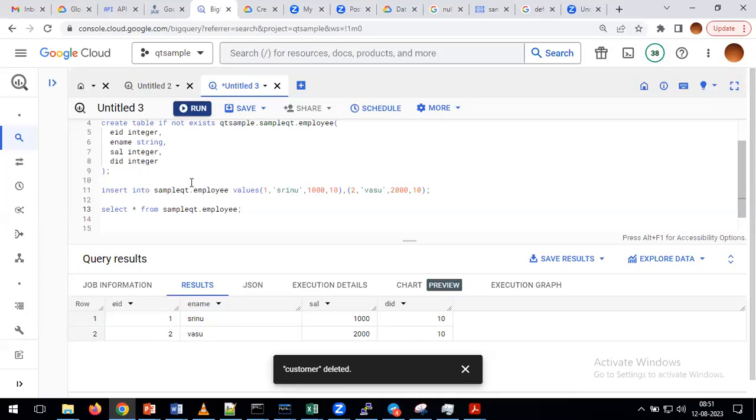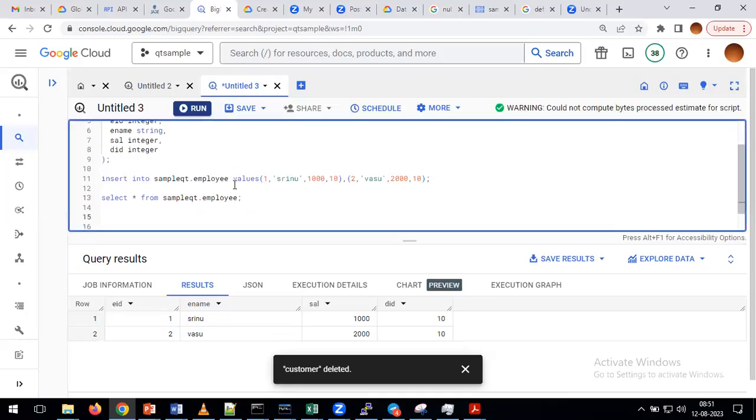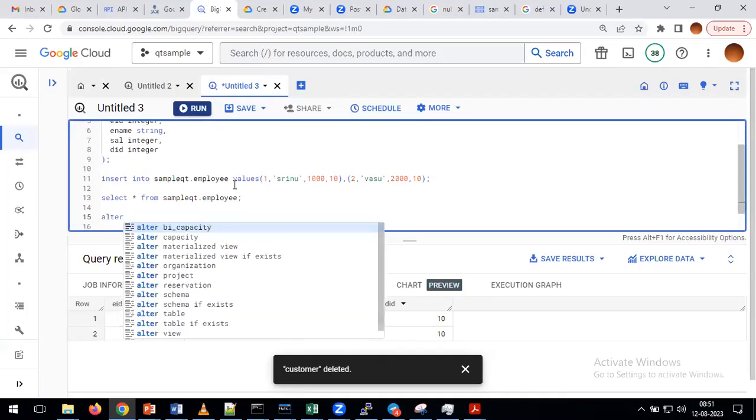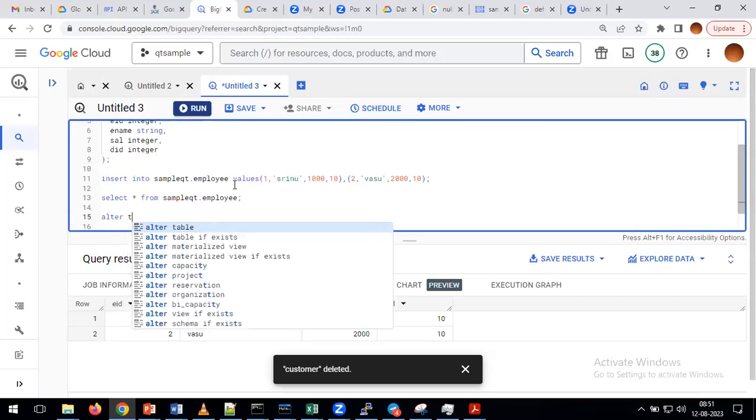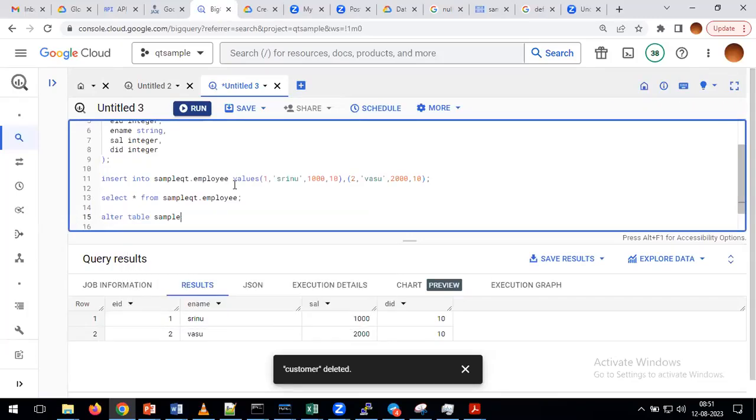Okay. Now my requirement is to add a new column to this employee table. How do we add a new column to an existing table? Simply we can use the alter command. What is the syntax? Try to give the answer. Alter table, then give the table name as database name dot table name, then add. For example, I want to add a column named ID1, so I'm giving add ID1. That's it. Then the data type; we compulsorily have to give the data type also. So: alter table name.